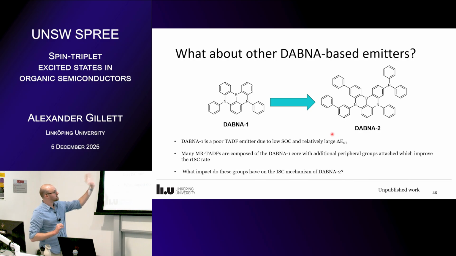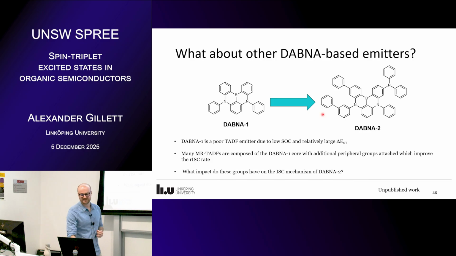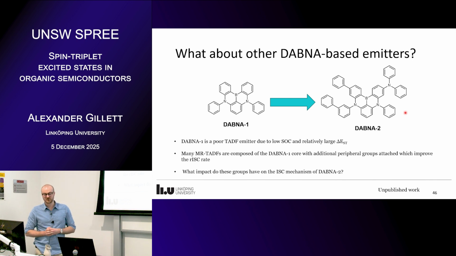And it's a very final thing, just a couple of slides. We thought, okay, well, we have this Davlin-1 molecule, which is a very classical material, which kind of means it doesn't work very well because it's one of the first ones that people came across. What people do is they take this core and they stick stuff on the outside. I don't really know what that stuff is doing, but it seems to make it a much better molecule. It has much more efficient reverse intersystem crossing and works much better in an OLED. So it's all a bit of a work in progress. So what is adding the stuff doing? Does it change the intersystem crossing mechanism significantly, or is it just improving how efficient the same mechanism is?